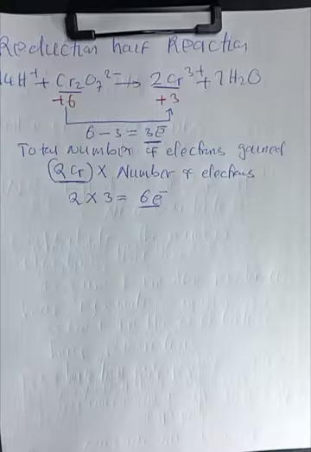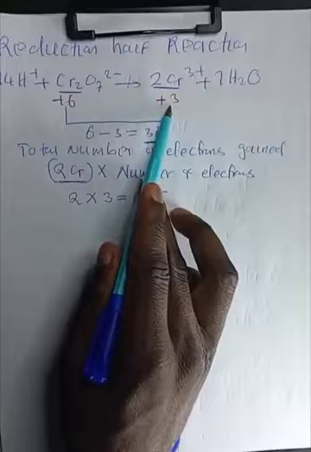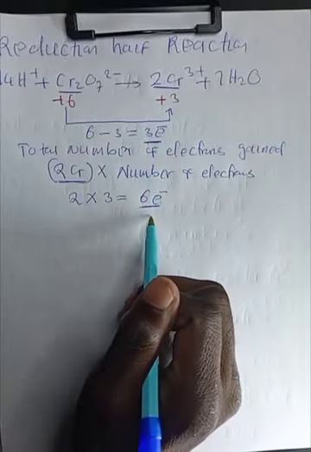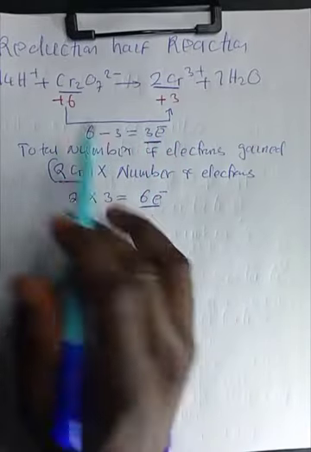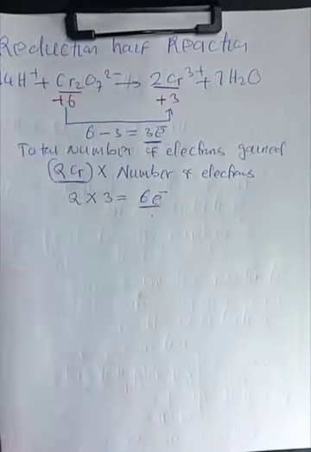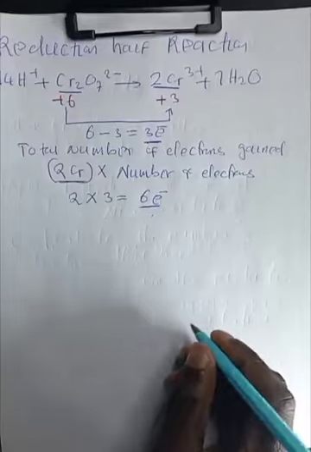Then you get a 20 kwacha. It's the total money that you spend. Same here, we have two chromium, then each chromium is able to receive 3 electrons. So meaning the total number of electrons received here has to be 6 because there are 2. So if there are 10, you say 3 multiplied by 10, meaning you're supposed to have 30 electrons. Okay, so that's what we do.